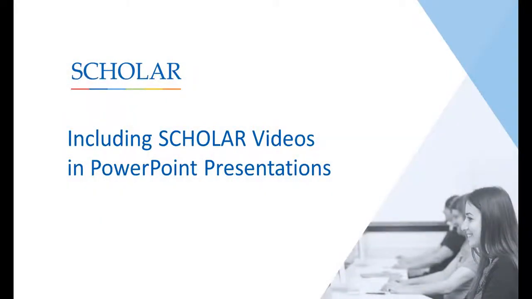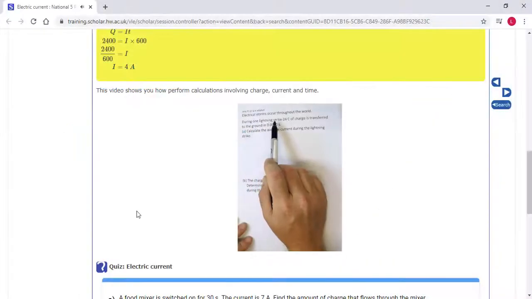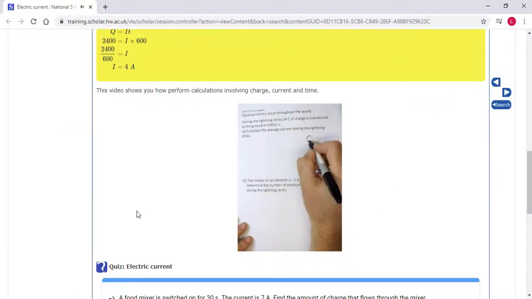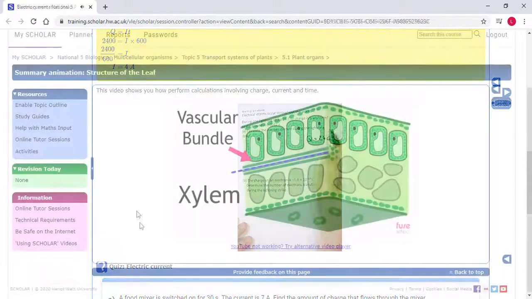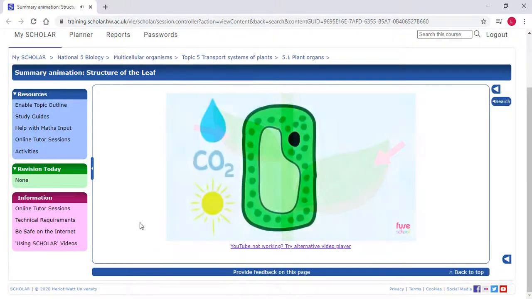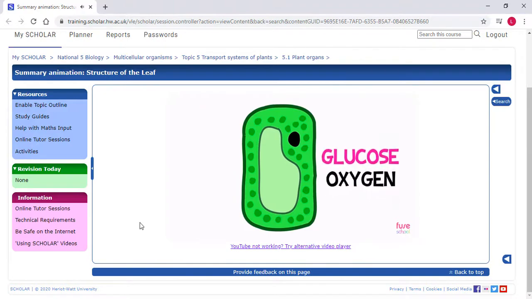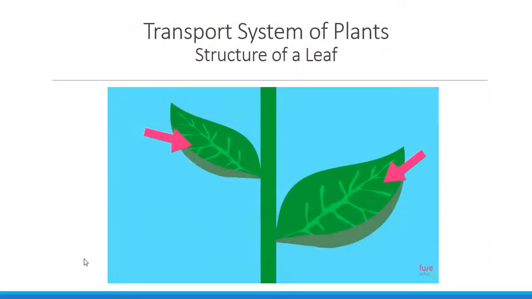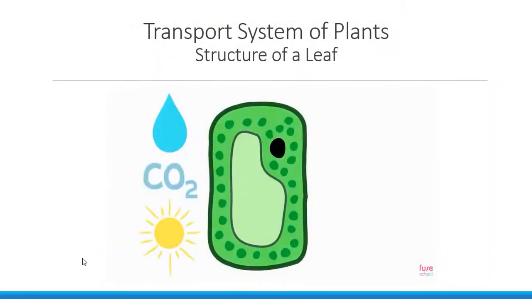This video will show you how you can build an interactive presentation using the wealth of videos contained throughout Scholar. When authoring the content, Scholar may create videos which are hosted on our own platform. Other times, our authors may have found suitable videos which demonstrate a learning point from a reliable channel on YouTube. You can integrate either of these types of videos into your presentation, and we will have a look at how this is done for both types.